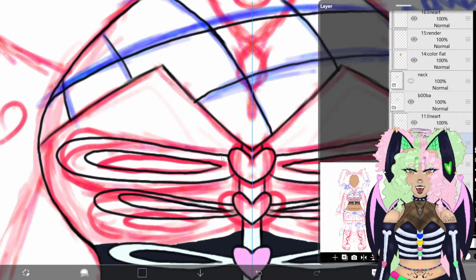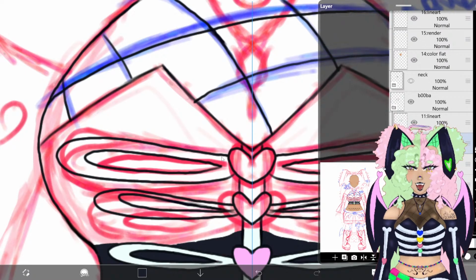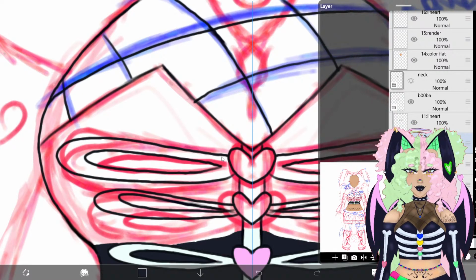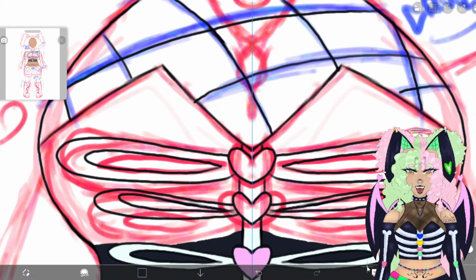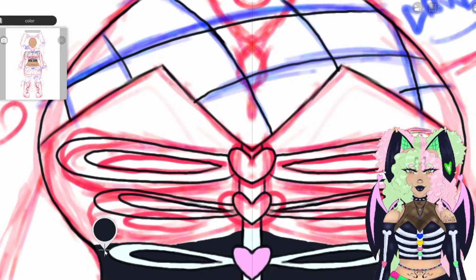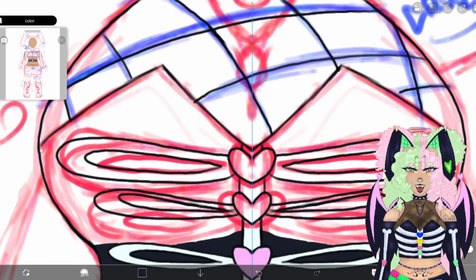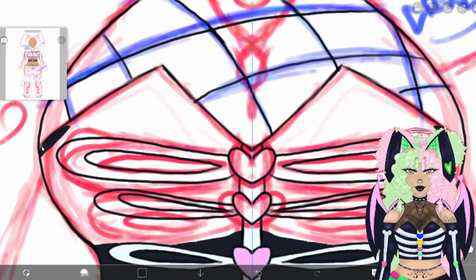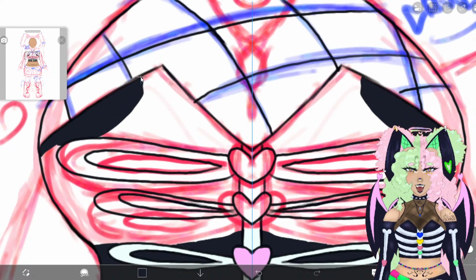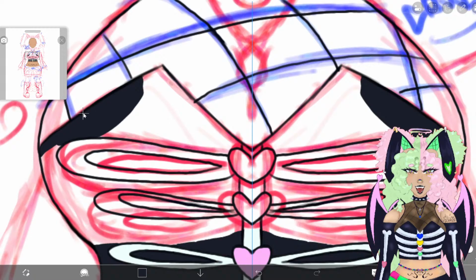Either way works. But if you're making your own, make sure you're naming your layers and it's colored and so on. I always try to make sure it's like that because it makes it easier for me, and that means it'll make it easier for you guys.